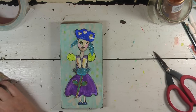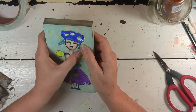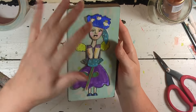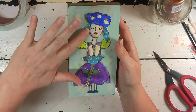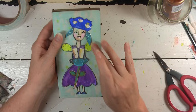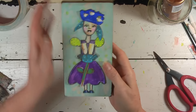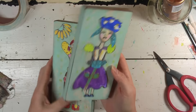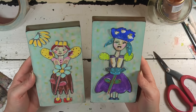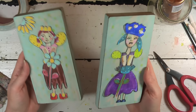Her hair is longer on one side than the other — whatever. Just pretend her hair's blowing backwards and most of it's back there, and it's a little wispy blowing forward. Use your imagination. So there we go. We have her and there's more work to be done, but let's look at them together. Aren't they just cute? I'm just having a fit over these — I think they're just adorable. Perfect or not, they're adorable.